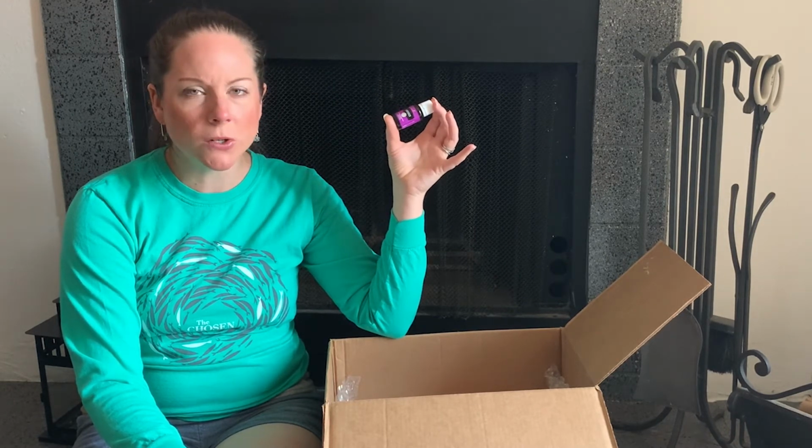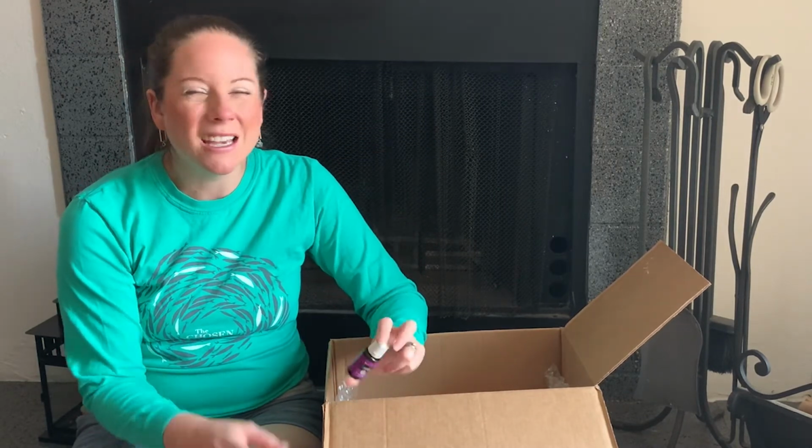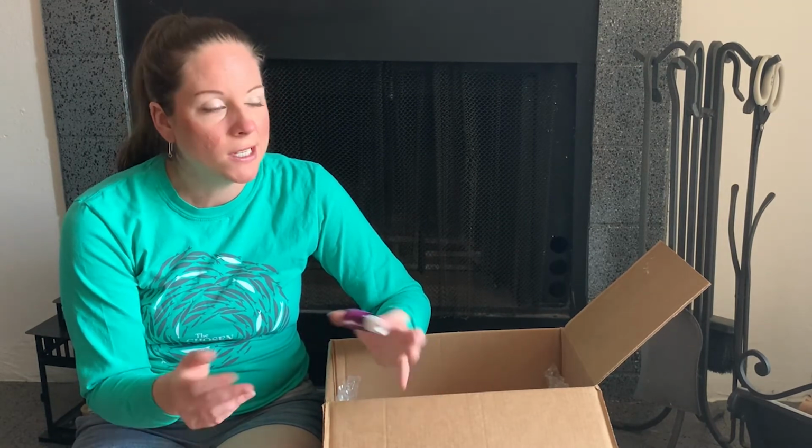Now, I had some issues earlier this year when I had a lot of cloudy days with seed starts, and I was not using lavender in my water yet, and I think I got some sort of a fungus in the soil, and it was just not fun to deal with, and I lost our tomato starts.